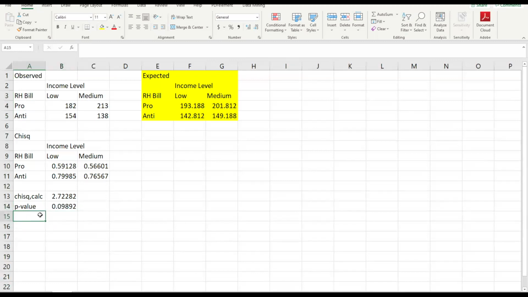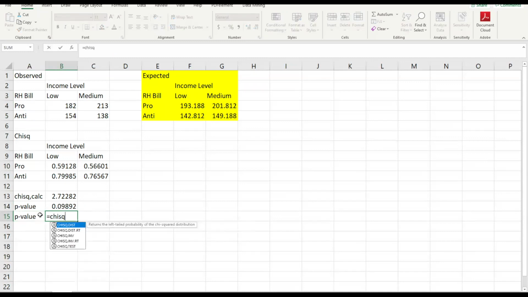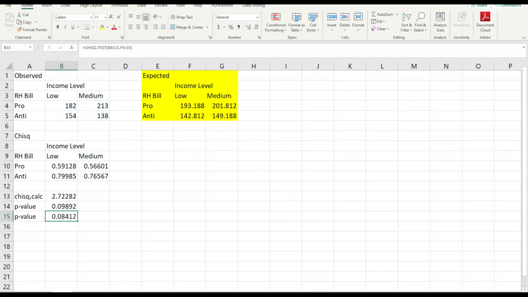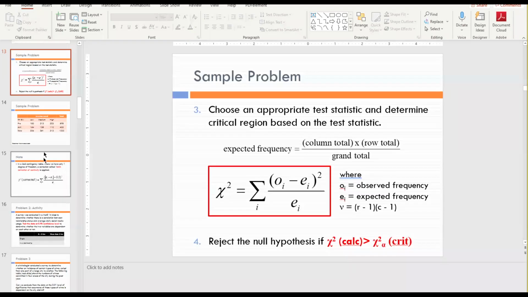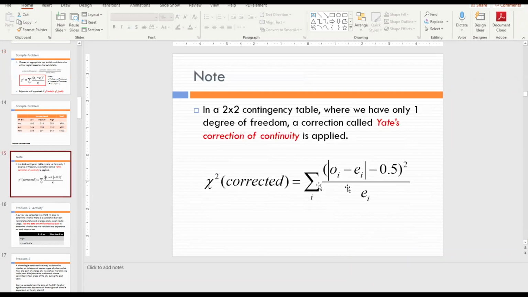Now let's test if your p-value from the chi-squared dot test gives us the same, no? Does it apply the Yates correction immediately? So if you do this, you'll see na iba yung result niya, no? So hindi niya ina-apply. Let me double check, no? Because if I remember, ang alam ko, ina-apply niya dapat eh. So that's observed minus expected minus 0.5 squared.